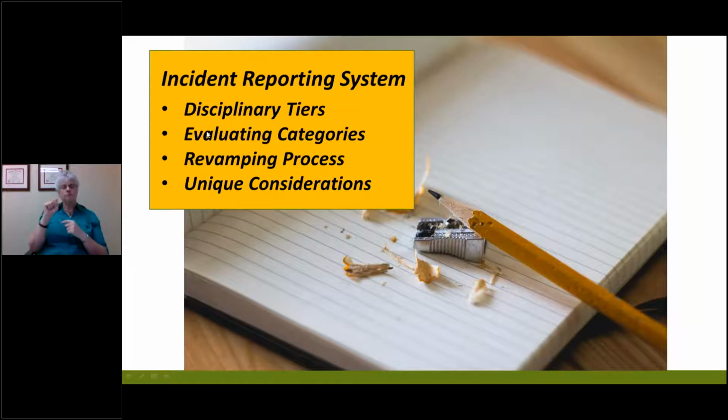We also looked at some unique considerations. There's the typical student population, but then there's a smaller group of students with special needs or students with multiple disabilities, mental health challenges, behavioral challenges. When you included those in the general population, it really kind of skewed the numbers. I don't want to use the term skewed, but it did have an effect on the general numbers, because those were some of those kids who had those cognitive issues that needed to be separated out of the general population. Those numbers needed to be separated out. And that really helped a lot too, to kind of define and help clarify where some of the issues and risks were.